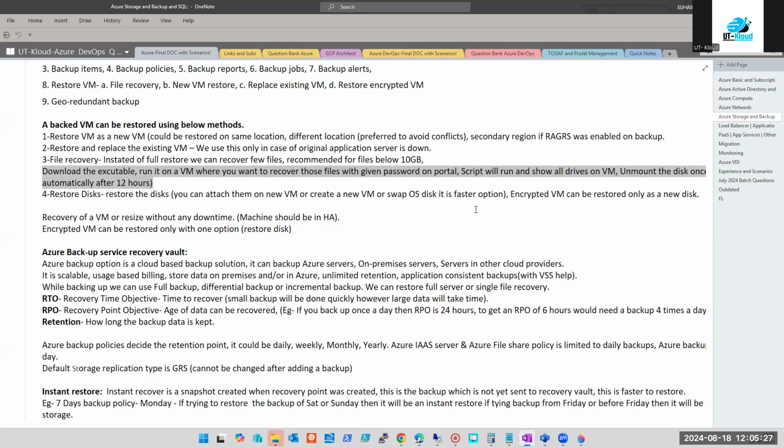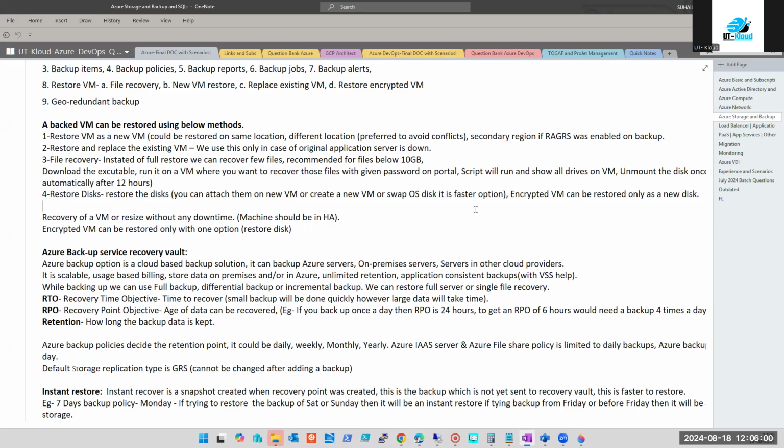What is the difference you see, guys? With restore disk, we are able to create a new VM. Okay, that's a good one, but वो तो मैंने ऑलरेडी बता दिया, वो तो लिखा है. What else do you see? Restore disk is faster. No, in fact, that is faster compared to basic restore, but compared to file recovery, it is slower. I'll tell you the difference.